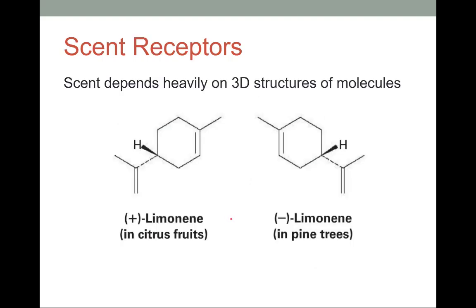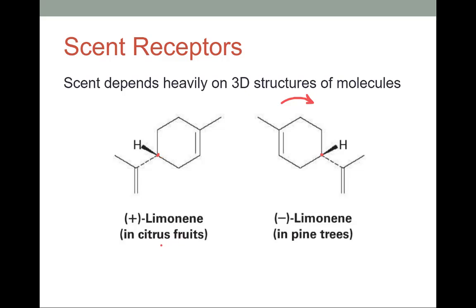We see another example in terms of scent. These are two molecules, and I sort of wish that in this picture this was drawn flipped over. But if you flipped it over, you'd see that the difference is just the stereochemistry at this one carbon. They're giving us the experimental designation here. This one's a positive light rotation, that one's a negative. If you wanted to, you could go through and name these stereocenters with S and R designations. But the point here is that these are identical molecules except for that stereochemistry.